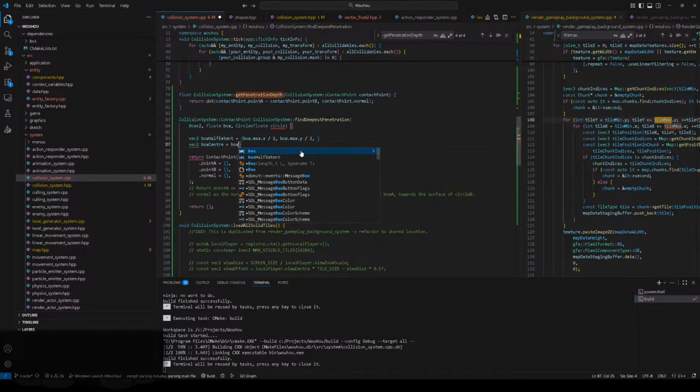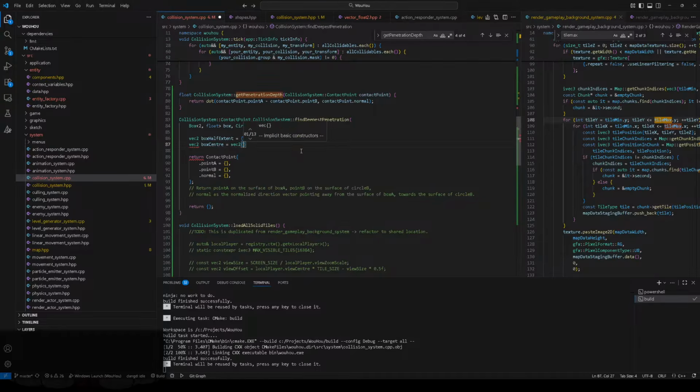Can I really not just do box dot? I guess there's not just a. I guess maybe it's like this. I don't know how I feel about this.